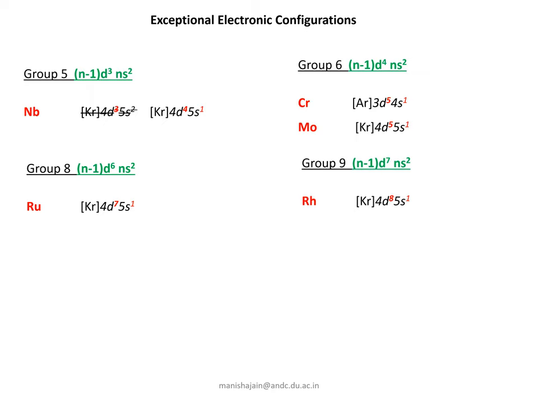The first transition series displays almost all possible oxidation states for these elements, except a few. The only one electron present in the 4s of chromium and copper results in generation of a stable copper +1 oxidation state. Chromium doesn't display a stable +1 oxidation state, but copper does. Cuprous ions are easily formed because the resulting 3d10, completely filled configuration, is quite stable.